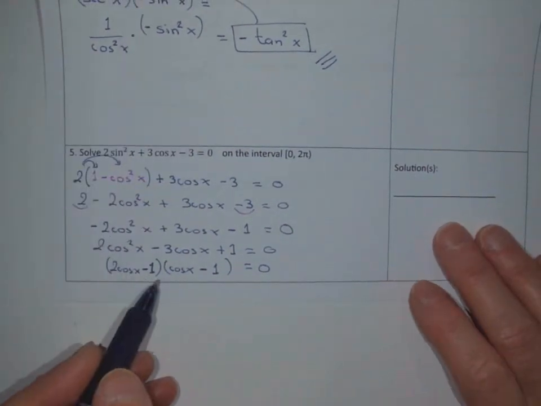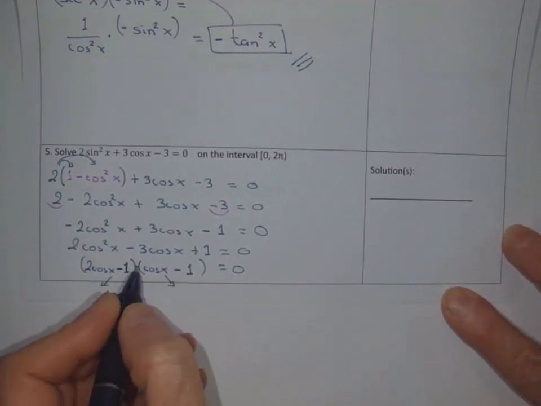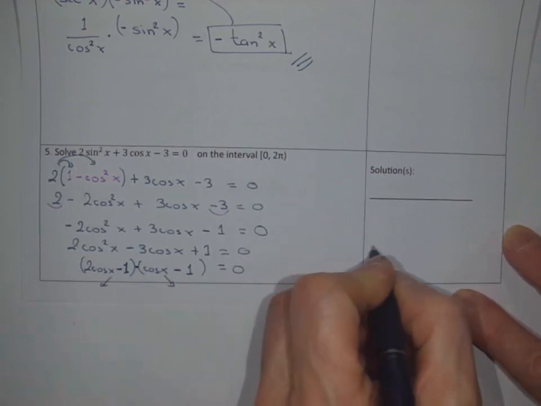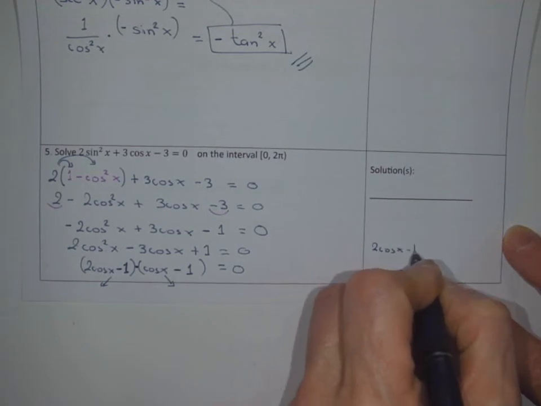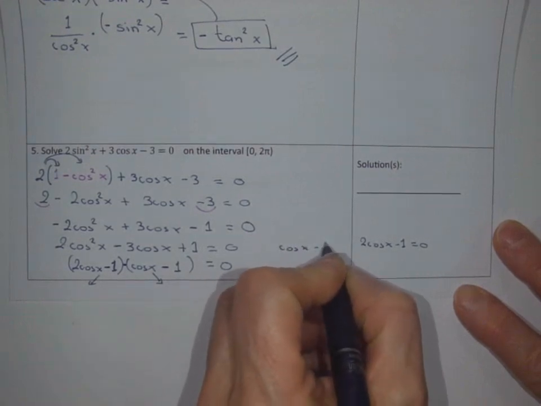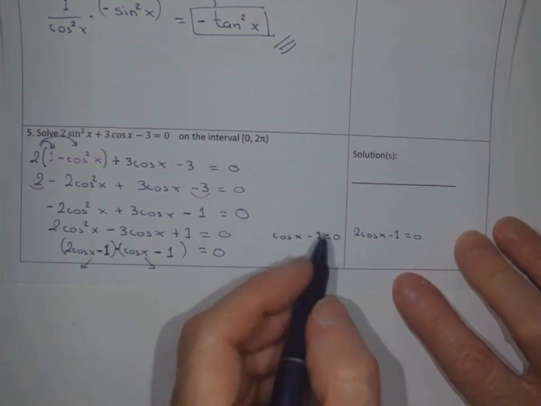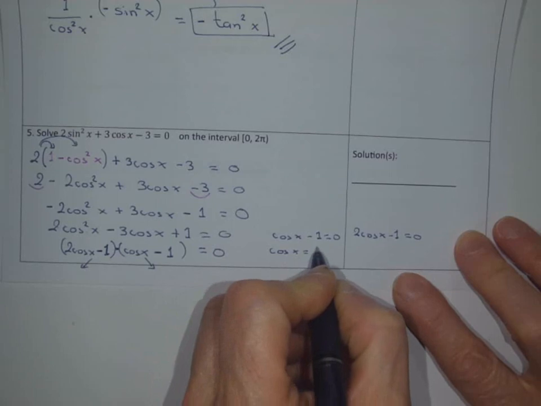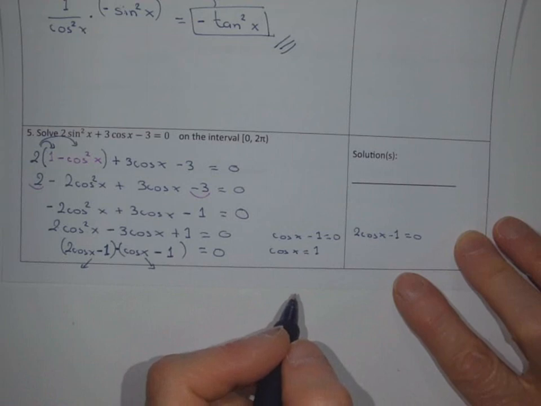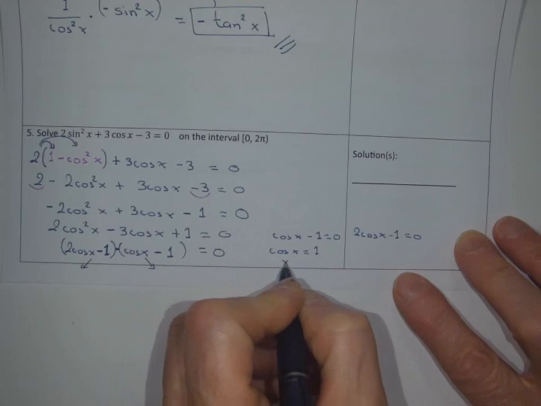But we're not done, right? We haven't solved yet. So I'm going to come here because I'm running out of room, but separately, we have a product here, and when we multiply them, we get 0. So separately, we're going to say, okay, then 2 cosine x minus 1 equals 0. And then this one, cosine x minus 1 equals 0. And then we're going to solve that, right? So add 1 to both sides, gives you cosine x equals 1. And then where on the unit circle is your cosine x equal to 1? Cosine is your x value, and that's equal to 1 when the angle is 0, so when x equals 0.